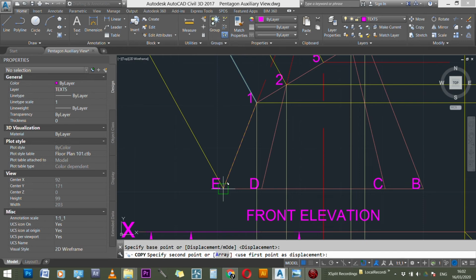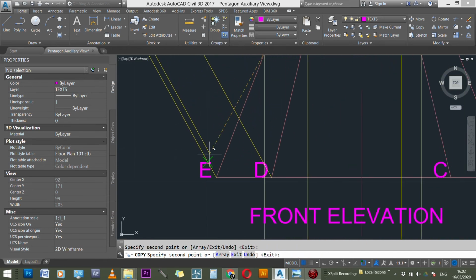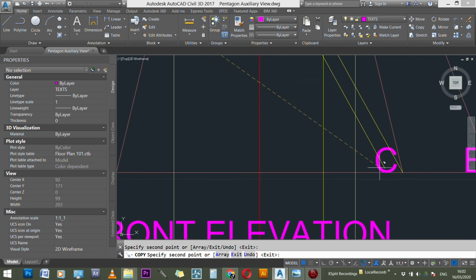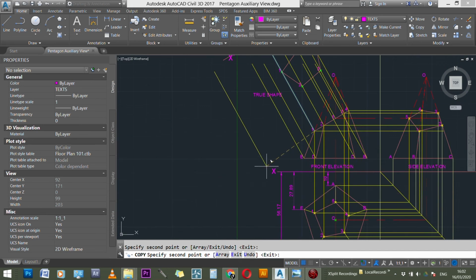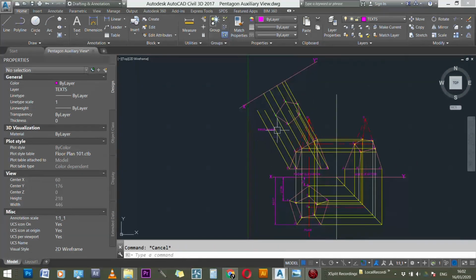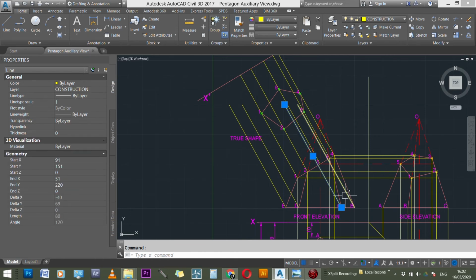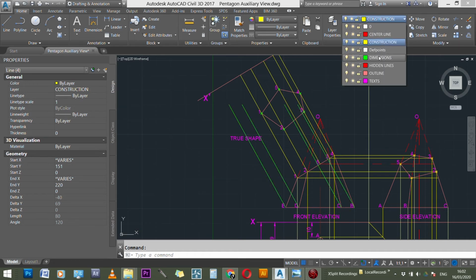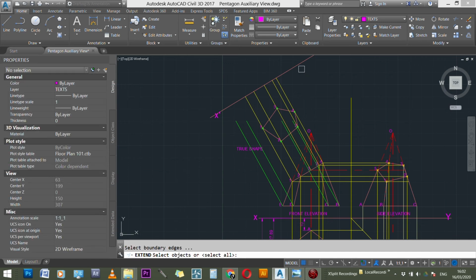So I'm just going to copy a point there at E, and place D there, C and B. So I've just copied one of our lines that we have already, and just for this purpose, I'm actually going to put these in a different layer so that we can see. I'm going to put these into our dimension layer, and what I'm going to do is extend them, EX, to extend them to our line, our X and Y prime line.